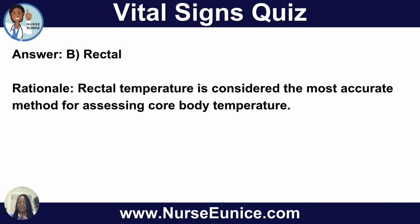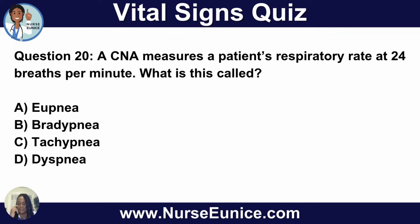And let's talk about who we're performing a rectal temperature on. These patients are super sick. So this is ER or ICU. This is not your patient who's on a regular floor. On the floor, they're probably going to have a thermal scanner if you're not able to perform an oral temperature on them. In the ICU, sometimes they have a little wire or probe that will be monitoring this person's rectal temperature. That means that maybe they drowned, they were so cold, they were hypothermic, their body hasn't warmed up yet. We're going to have to go on the inside to get a core body temperature. So that's what we mean by that.